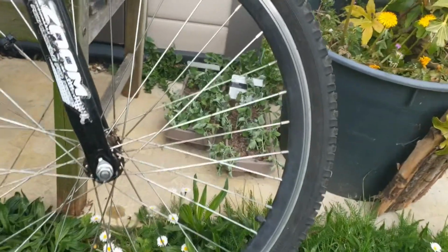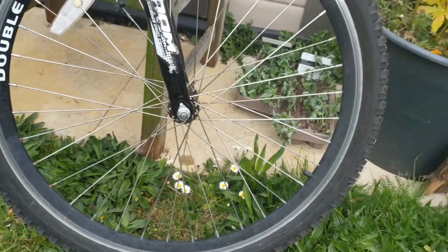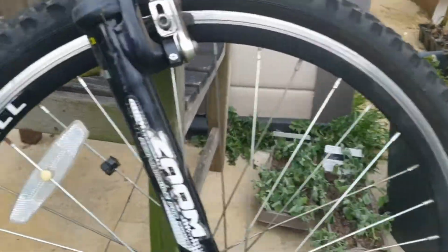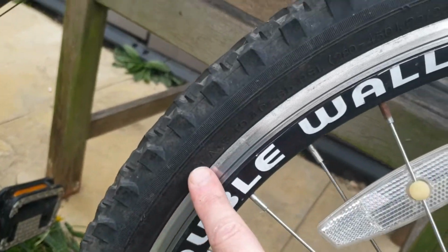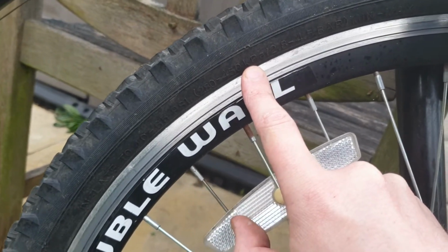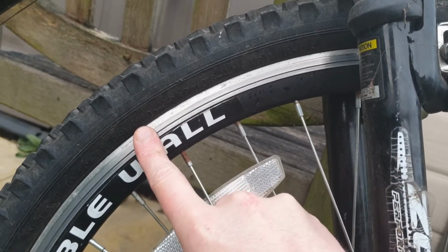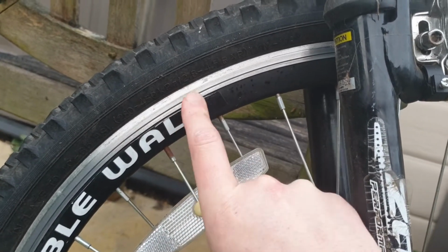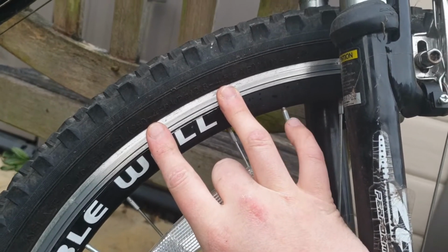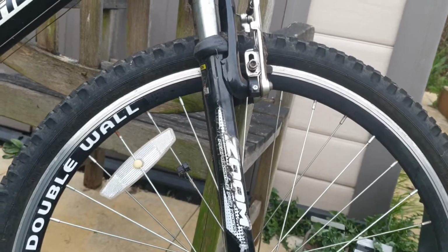So similar to the back tyre, I've taken the wheel and spun it round so this cap is closer to the ground. Just a quick note, some pumps have little pressure gauges to tell you exactly how much air you have in your tyres. And if you have one of those gauges but don't know how much air to put in your tyre, have a little look around the rim of the actual tyre, and you will come across some writing, some numbers that are either measured in kPa or kilopascals or bar, and they are units of pressure. In this case, I can have anywhere between 280 and 450 kilopascals of pressure, or 2.8 to 4.5 bars of pressure. So those are effectively the same numbers. They are just measured using different things, like centigrade and Fahrenheit. So if you have a little pressure gauge, you can use that to go in between one of those two numbers, and now you have exactly the right number.